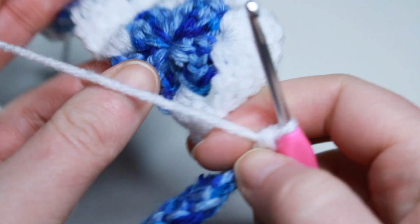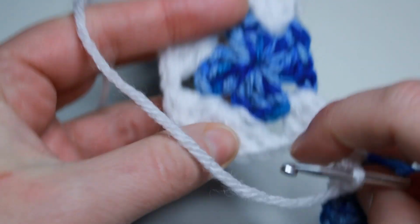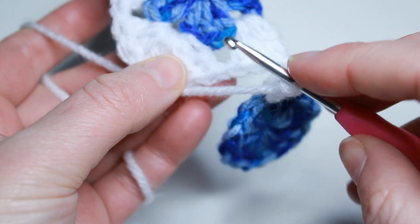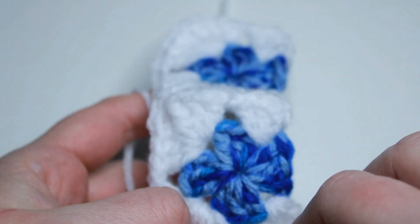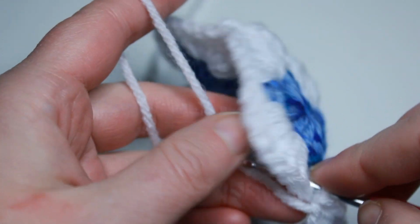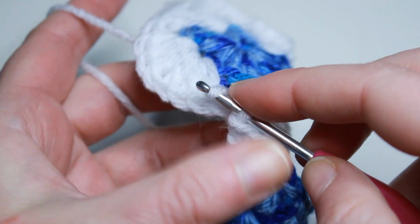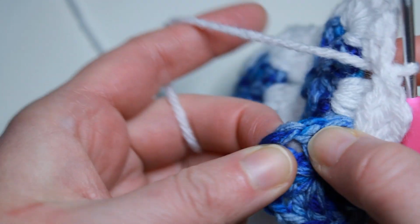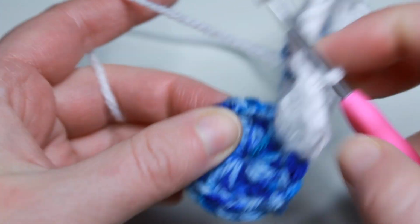Grab your bookmark. So there's our bookmark there. We're starting this side, and we want to pop our hook into that space from the previous granny that we just joined, and pull up the yarn through that and just slip stitch to join, and then work 3 more double crochets into the next chain 1 space.